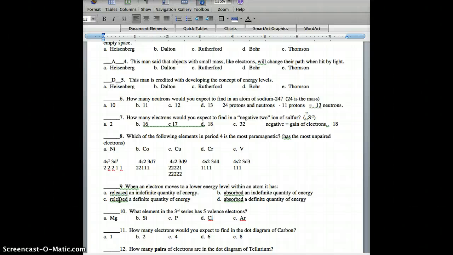Max Planck is another one of the famous guys who developed the idea, along with Einstein and the photoelectric effect. To show you the photoelectric effect, one day we threw paper wads at markers and learned that the only way you can knock more markers off is to throw more paper wads. The photoelectric effect, that light travels in little packets, and it's quantized. So I wanted you to remember also that light, when it's released, it releases energy in definite quantities of light, because light travels in little packets of energy. So the correct answer would have been C.